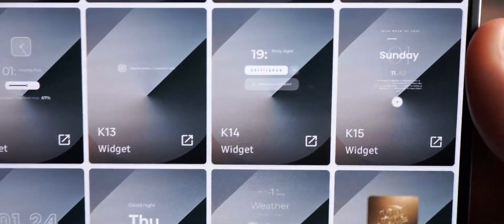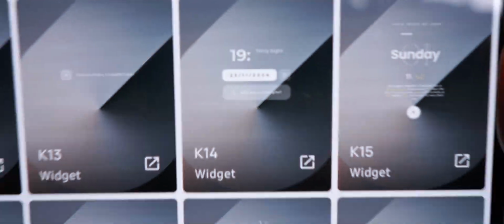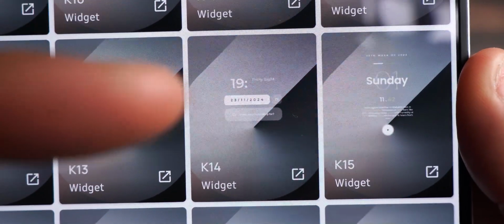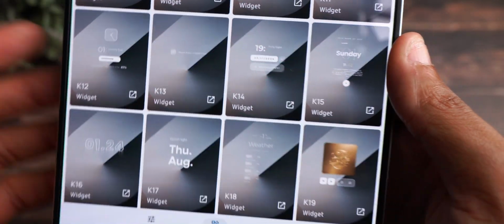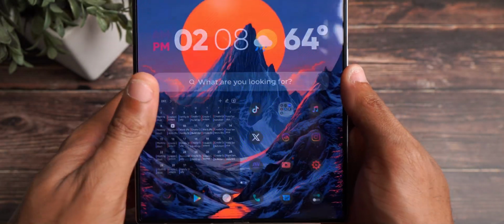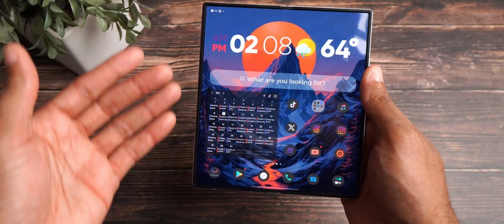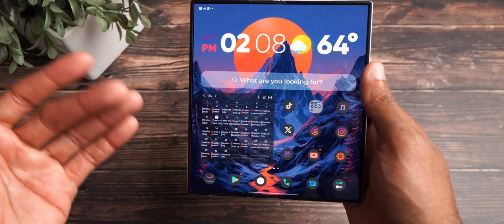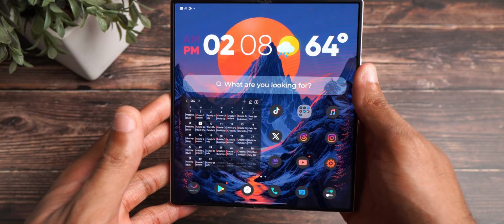The Google bar is actually K14 from the Coda for Custom. And what I did was edit everything out and just keep the actual Google bar. So that's why you need a KWGT Pro key as well. I think it's maybe $2, but it's definitely worth the $2 if you want to customize your device the way you want to. And that's what I like about Android. That's what I like about Samsung as well, the level of customization that you can go to with your device.